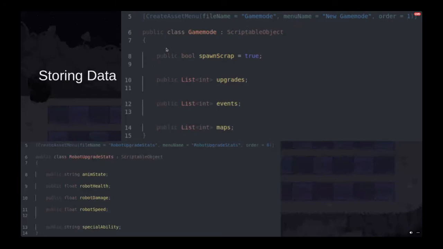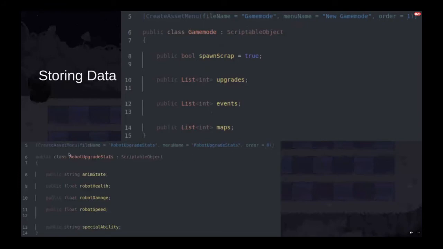And once you have that asset, you can change all of these variables. In this case, it's a game mode, so you can say which upgrades do we want available, which events, which maps, and it just lets you define all of these things and assign that without needing to have a bunch of game mode objects in the scene, each of which has its own data. It's a way of letting you do all of this on the data side and on the project side and not in a scene.